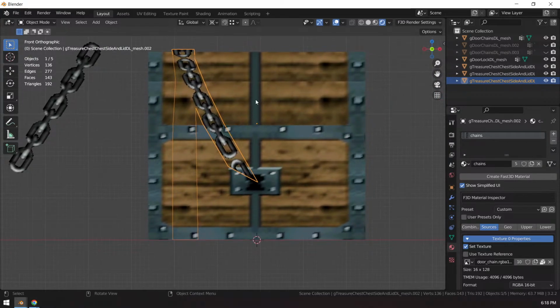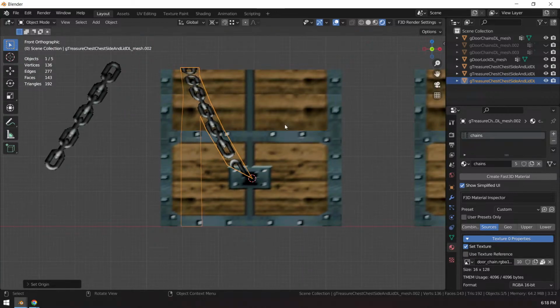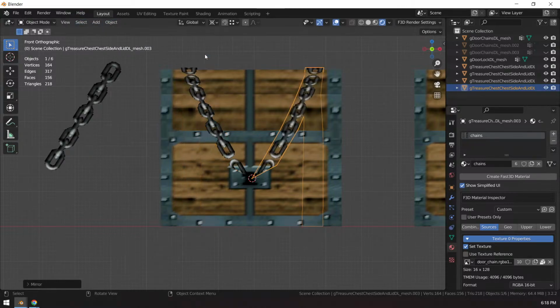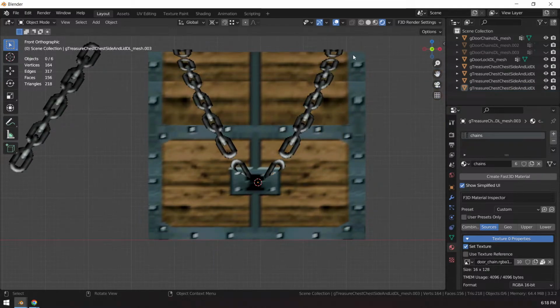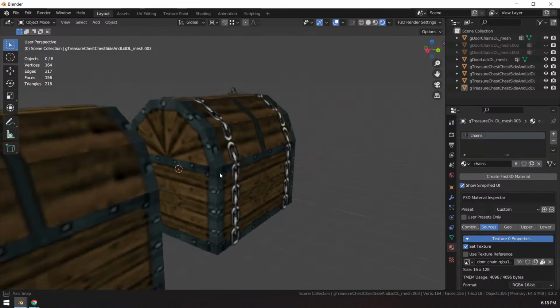Okay. I'm so glad that mirror just worked. If I had to do the other side, I probably would have just thrown in the towel.